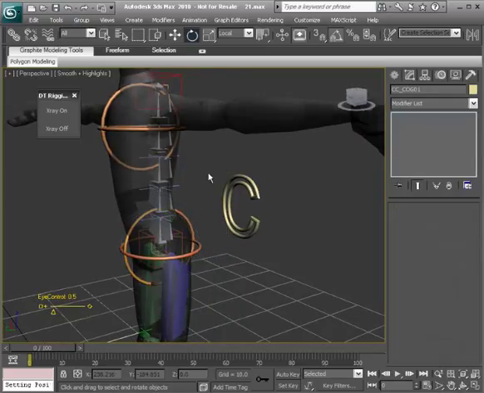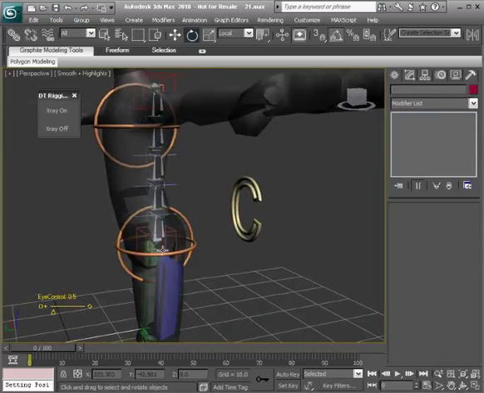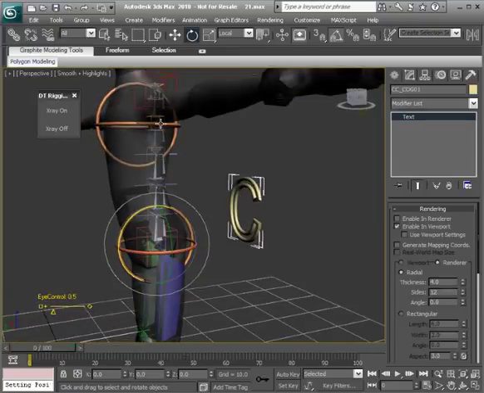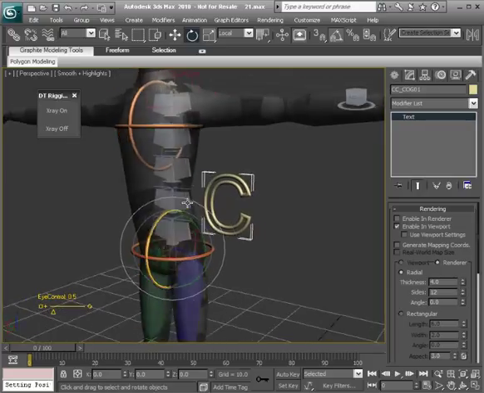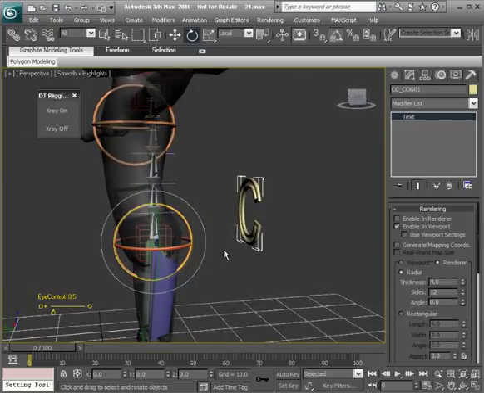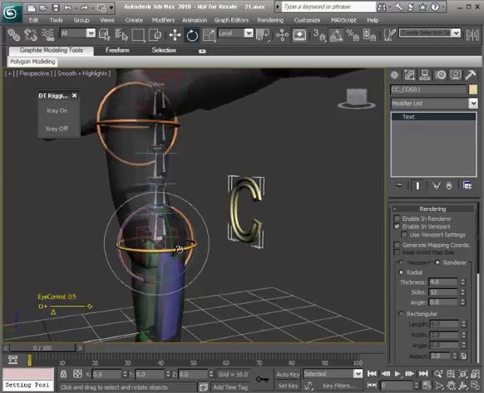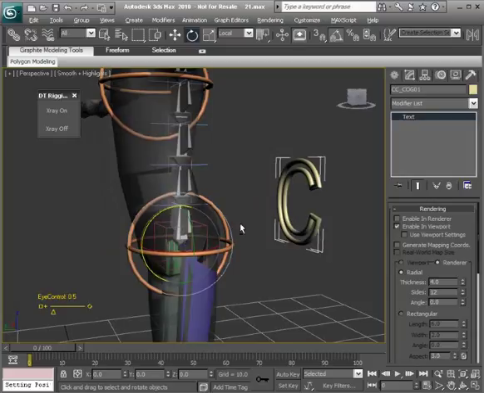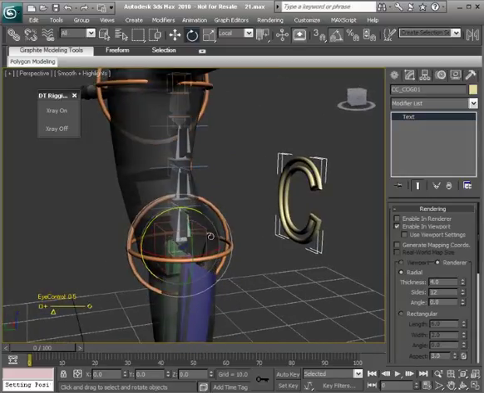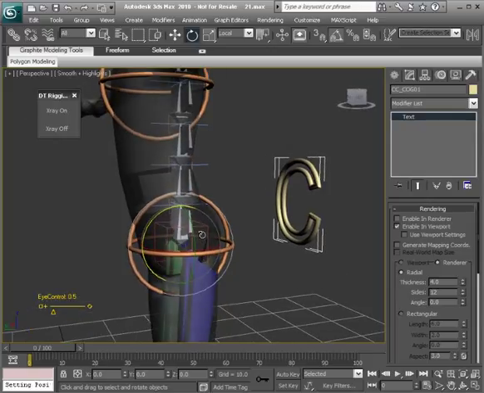So what I like to do here is create another object that's tied directly to the center of gravity control, link all necessary objects to it, and that way the spine of the upper body will twist the way we need it. If we link directly, we may run into some twisting in our objects. So it's going to be a lot more seamless for us to create that extra object, link to that, and then link that back to our center of gravity control.